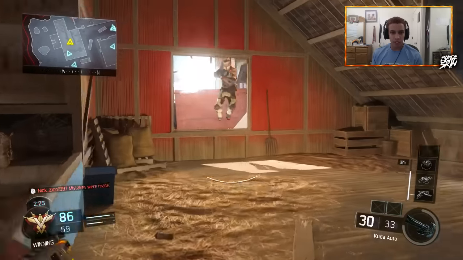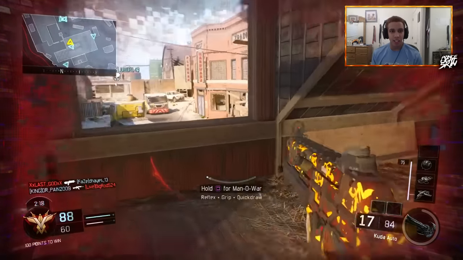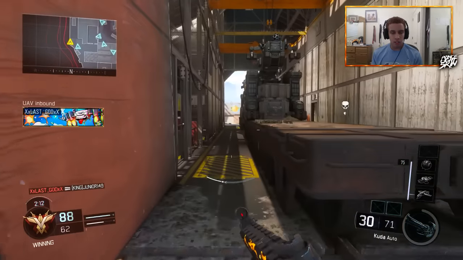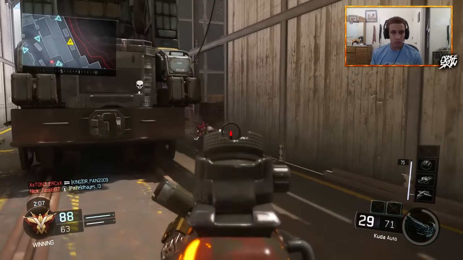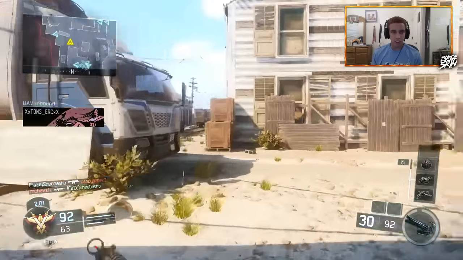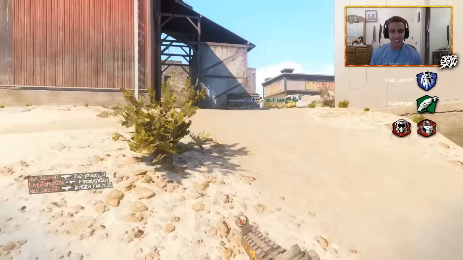I knew they were over here. Good plays, teammate. Got your tag though. Sorry about that. I hear some guys. Teammate, stop following me, you weirdo. Got a Wraith. Let's go, boys. I'm like, where they at? I thought I saw them, but I didn't.